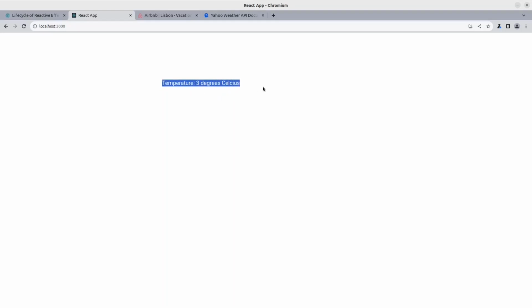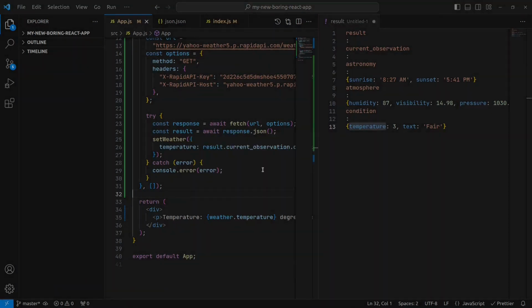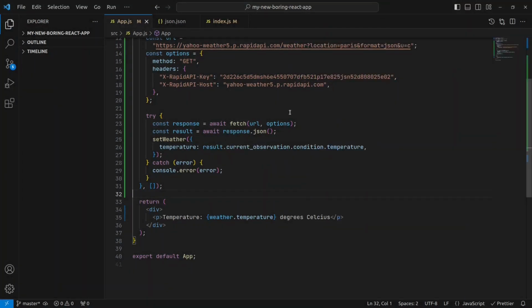temperature 3 degrees Celsius. And now, as you saw, it took a short half a second before this value was shown, and that's because that's the time it takes to connect to the API and get the data from the API. Now, that doesn't look really nice. We don't want the user to think we have no data to show. Imagine maybe you would be on a sort of mobile 3G network that's not very good. You always need to think about all these things when you develop front-end applications.